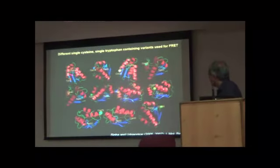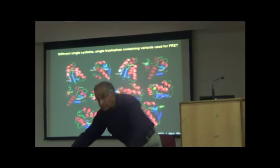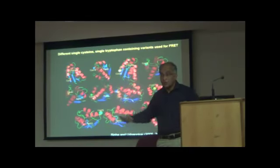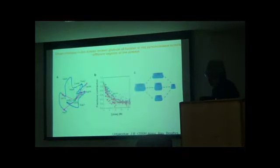So, for the same protein, we measured a dozen different distances in the protein molecule between this part and this part, this part and this part, and so on. And the idea was, how do all these distances change as the protein folds? Do they all change in the same way? Or does this move independently of this, etc.? Those are the types of questions we ask. And what we found is that the different distances change in completely different ways. So from one point of the molecule, we measured 12 different distances. And they're not synchronized. They don't all change together. It's like different parts of the protein are behaving independently of each other.